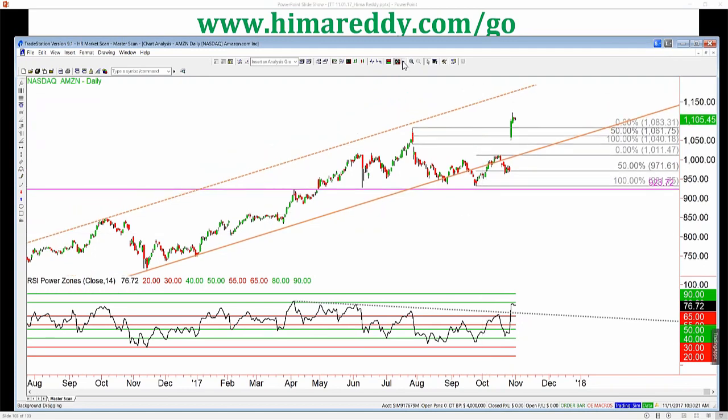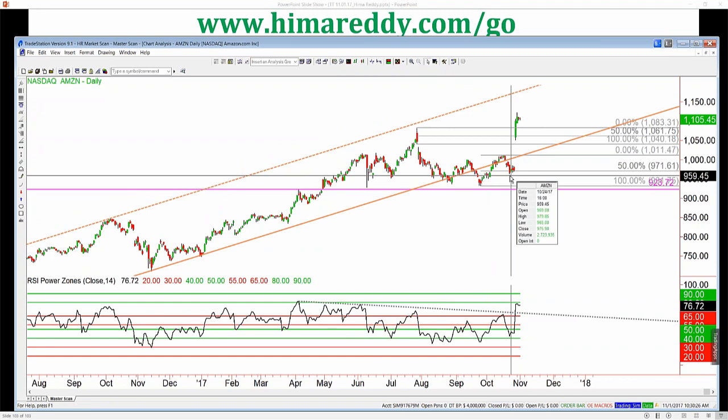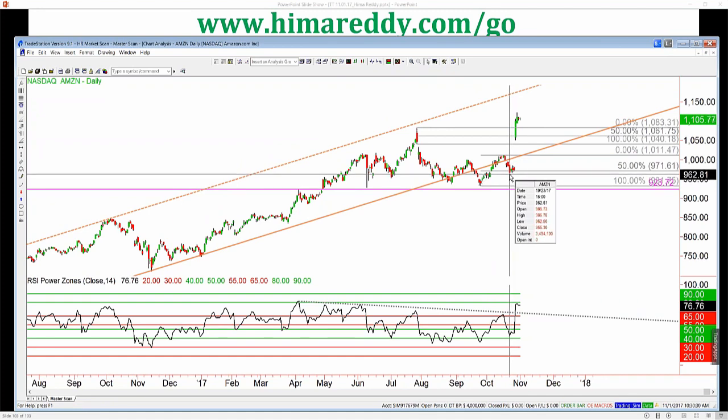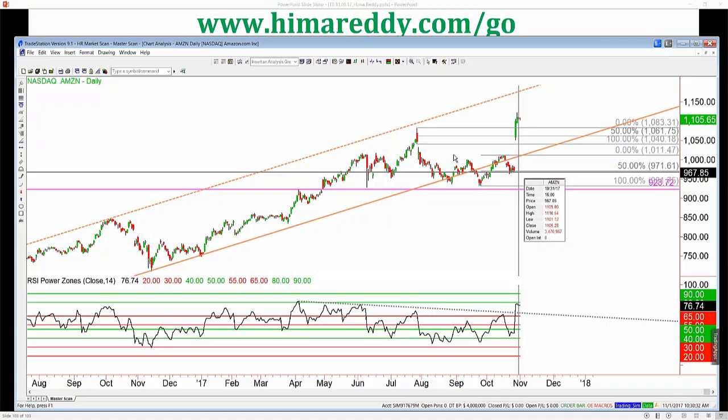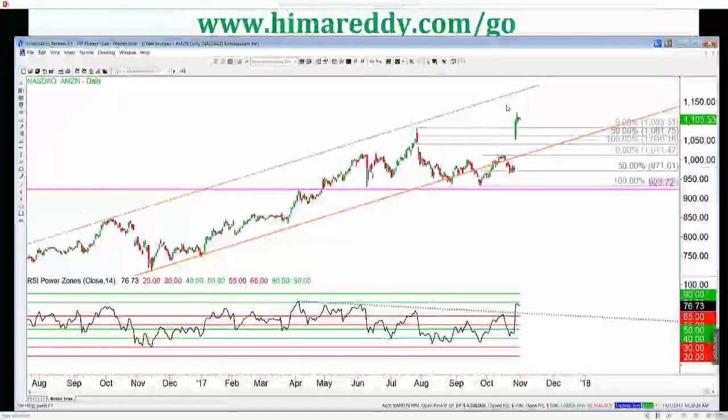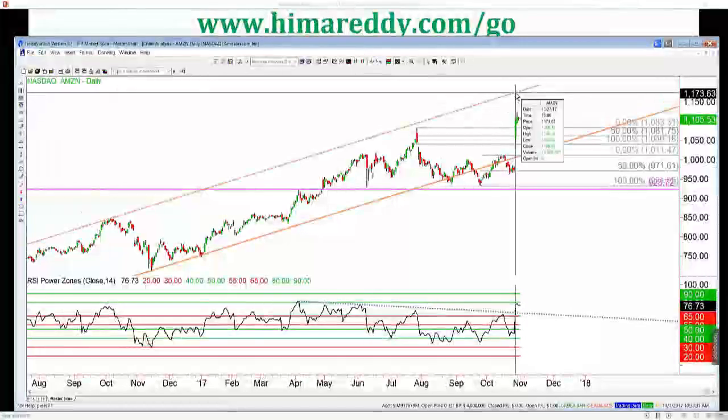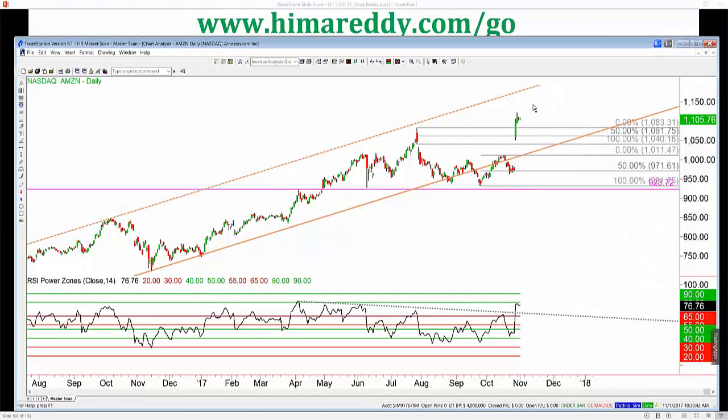But again, Amazon held a 50% retracement all last week. I mean, again, I published about this on the 23rd and said, if we hang out near this level, even though we close below it, from there, I expect to push higher. It pushed way higher, went to new highs, and the next upside target as of right now is about 1175. This will keep creeping up as more time unfolds.